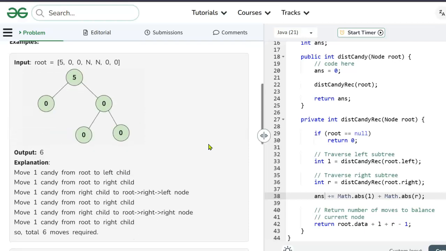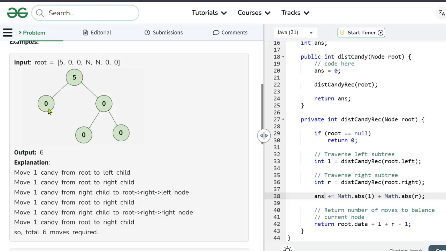Okay. The method for doing this, I think, is easy enough to describe. I think we would want to do it as a post-order traversal. So from here, we'll go to the left subtree. If we're going to do a post-order traversal, we're going to start with the leaf nodes.